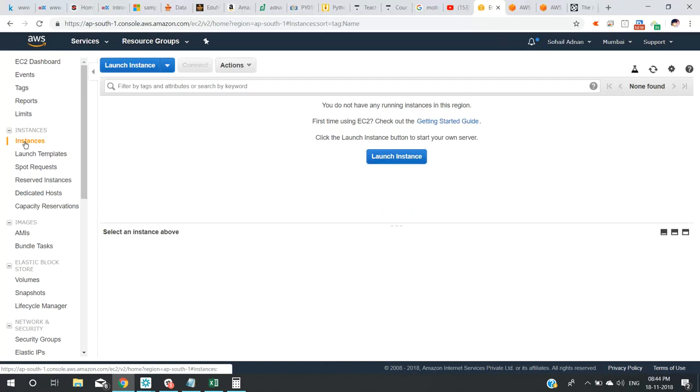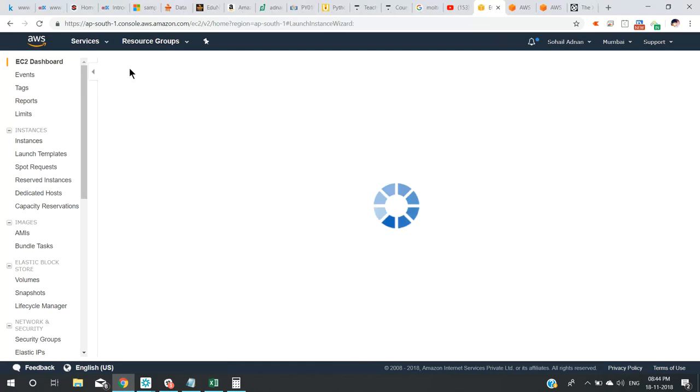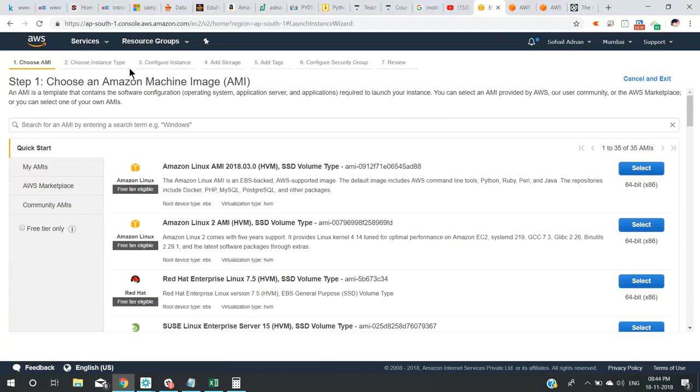So I'm in the instance section. This is a section where you'll be creating a Windows or Linux machine. And to create a Windows or Linux machine, you have to click on launch instance, right? You can call it launch VM also, but as I told you before, for brand distinction you'll call it launch instance, right? So there are a couple of machines that are available.